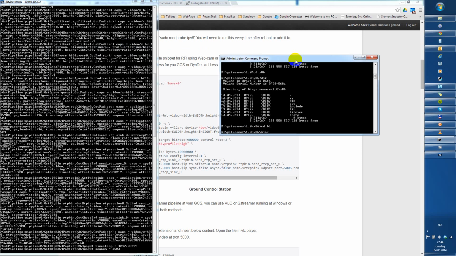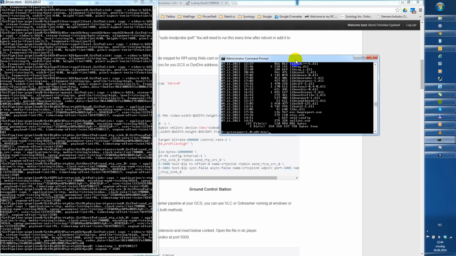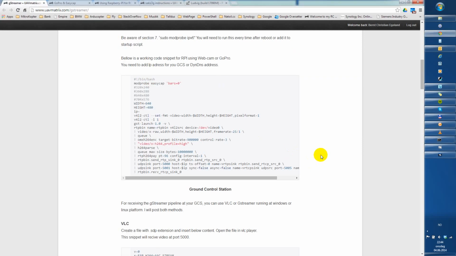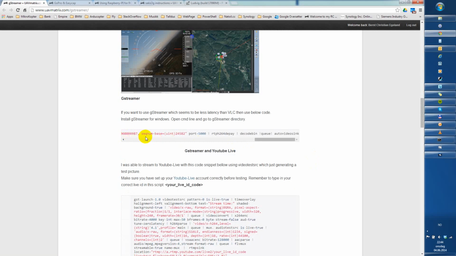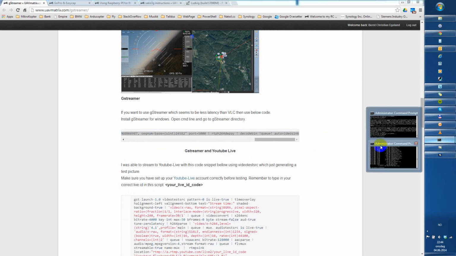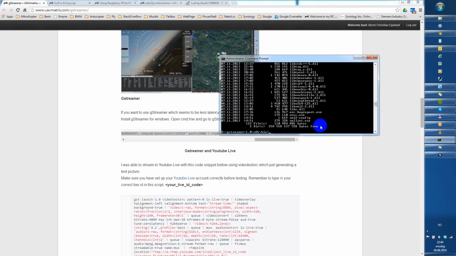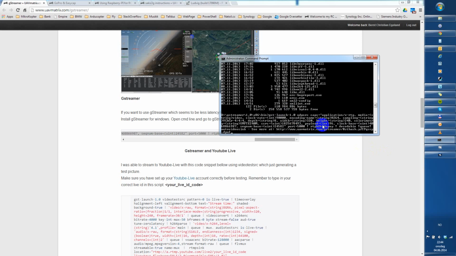The bin directory. Okay, there we are. So just navigate to your gStreamer directory. Then you can go to my site. Just copy and paste the gStreamer code for the Windows receiving. Copy that one and paste it into this command line. Then there is some stuff coming on the end there. You should delete that one. Okay, then it should start.